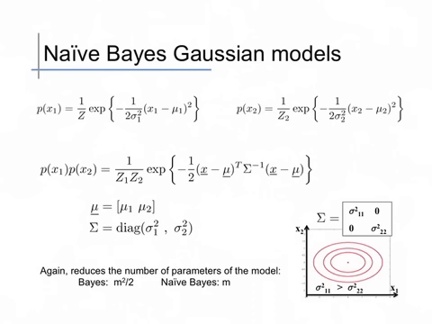Again, this has the interpretation of having fewer parameters to estimate since an arbitrary covariance matrix over two features would have not only those diagonal entries, but would also estimate an off-diagonal term relating to their correlation. So, if I have, say, m features, an arbitrary covariance matrix will estimate approximately m squared over two of those parameters, whereas a Naive Bayes model will only estimate the diagonal entries, so it's going to be on the order of m features. So, again, we have the notion that the Naive Bayes model has many fewer parameters to a model over all the features.